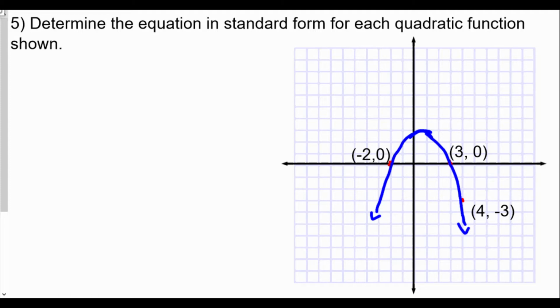All right, here we go. So again, we're not given the vertex. We can estimate, but we can't get it exactly, but we are given 3 points. We're given, in this case, our x-intercepts, root 1 and root 2. So root 1 is going to be -2. That's the x value, because we have our zeros to be -2 comma 0, and our r2 is equal to 3.